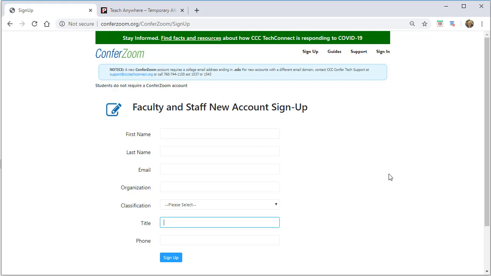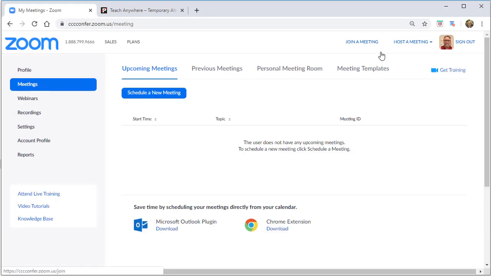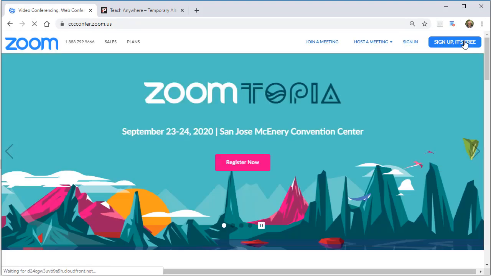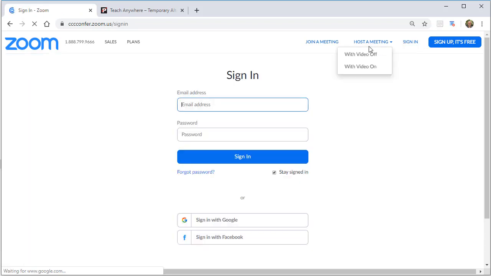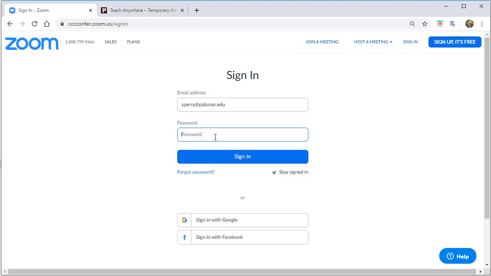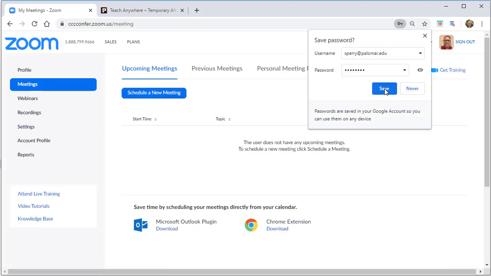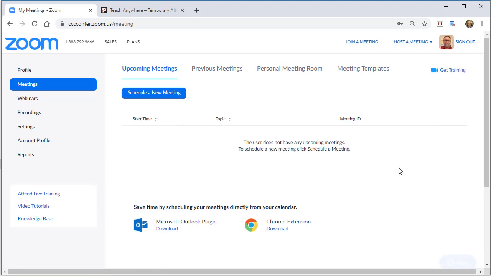So let's go back to me where I'm going to just sign in. You've got your sign in information now, and I was already signed in, so let me sign out again. Sign in, and I'll go ahead and put my education email address and the password, which is password. No, I'm only kidding. It's something else. And hit sign in.